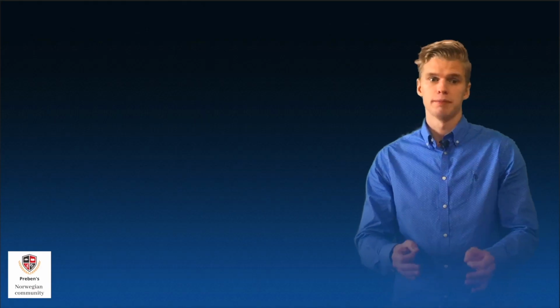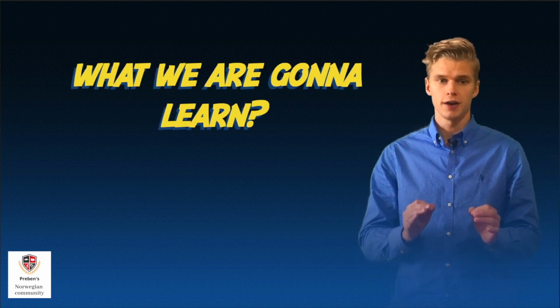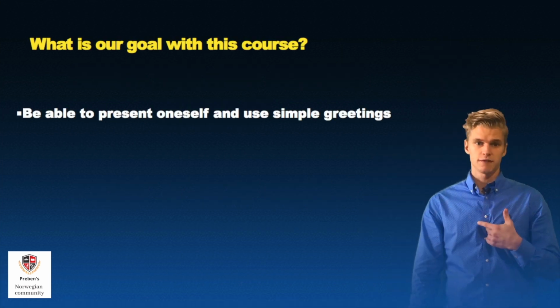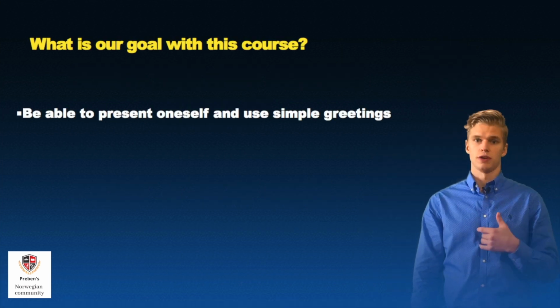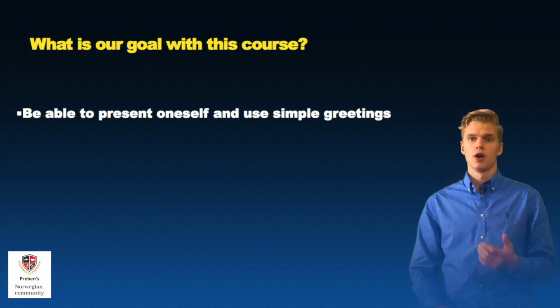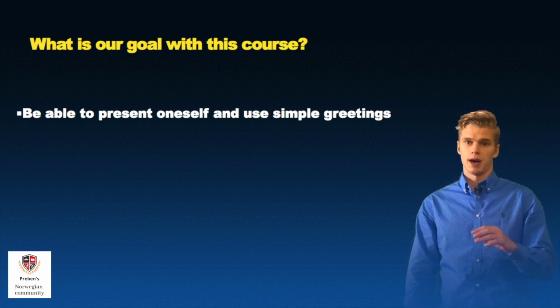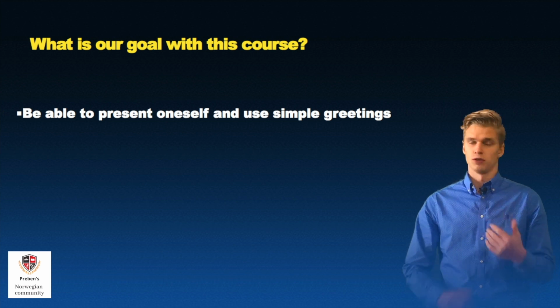Okay, so really quickly before we start the course, I'm just going to go through the list of what we're going to learn here and what our goals are. The first thing is to be able to present yourself and use simple greetings. So if you meet someone new, a stranger, or even your family or your friends, you're able to say hello, goodbye, say your name, where you're from, those basic things.